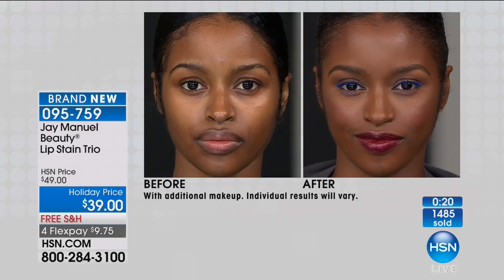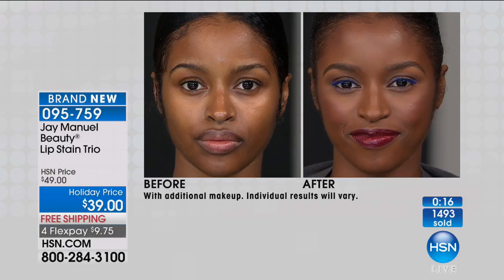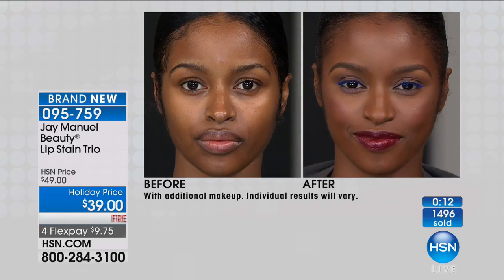When they first started putting lip stains on the market, they looked like your highlighter markers. Oh, yes. So the stains came out with this cap, and it looked like a marker. I don't know who thought that felt sexy. But the point is, when you put it on, it was so drying. You had to run for a lip conditioner.